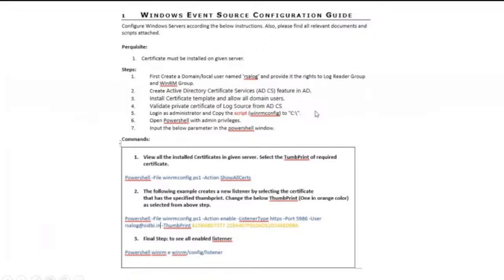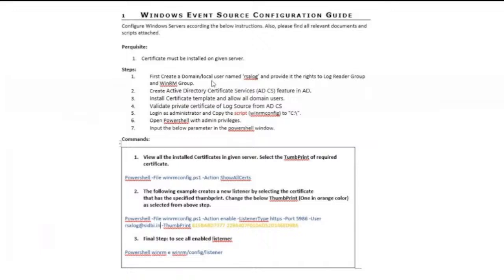You have to make this user a member of the Event Log Readers group of that Windows server, so that it can read the logs. This is the only user which will be used to send the data to us. Our collector goes to the server and talks to this user. The user hands over the logs, and then they come back and go to the decoder. That's how it works.